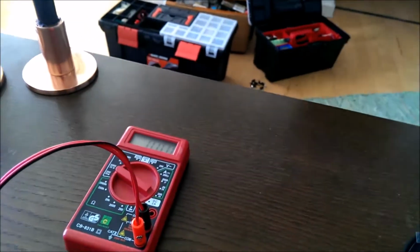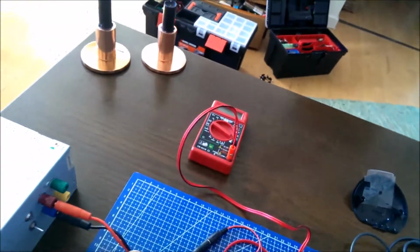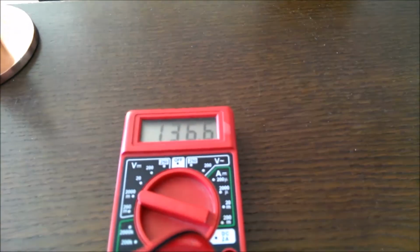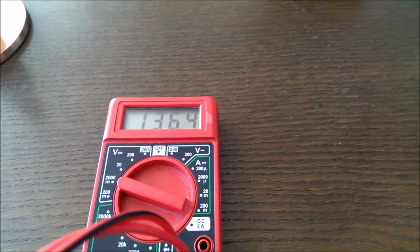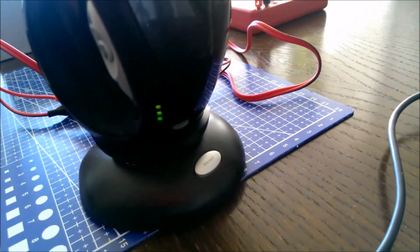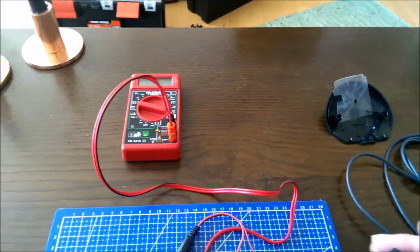So if I hook it up to select the highest range it can handle on that setup, it's charging, but the current is much less. It's just 1.3, 1.4 milliamps. I don't know why there's that difference. And you see it stops charging. So I think it's the multimeter restricting it.